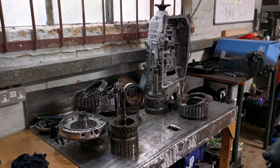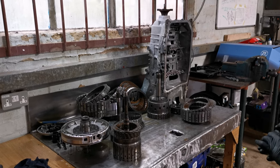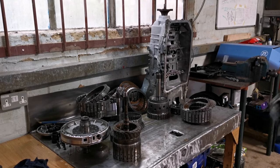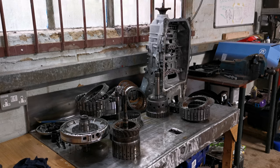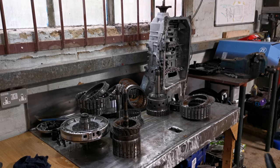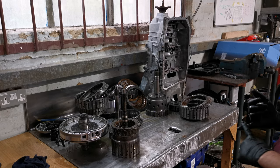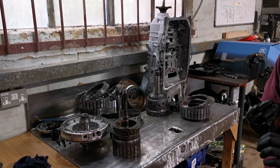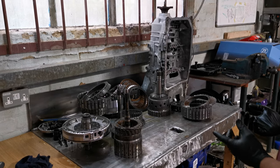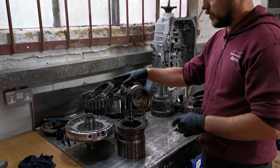We have a ZF 6HP28 removed from a 2008 BMW 535d E61. The customer complaint for this box was it went into fail-safe mode during kickdown under a high load moment. The customer was able to scan the gearbox and get the fault code for me, and it came back as a 4F95, which is gear monitoring coupling BE implausible. So it picked up a gear slip code on either the E clutch or the B clutch.